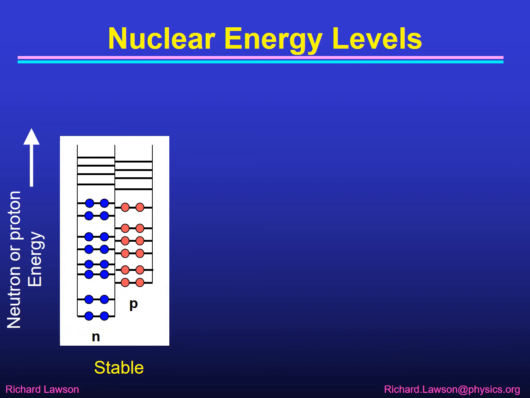That means when we have the lowest available energy state here, where the two are level at the top there, it turns out that although the number of neutrons and protons is roughly the same, there are going to be fewer protons than neutrons in this stable state.